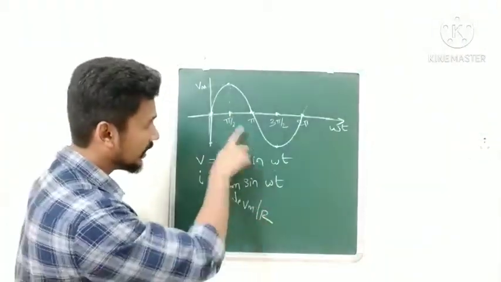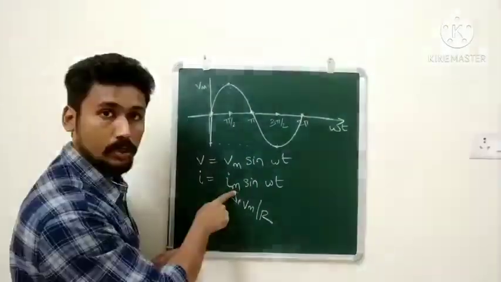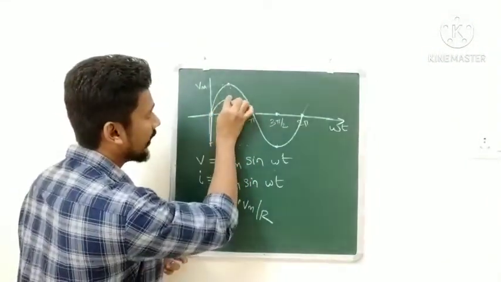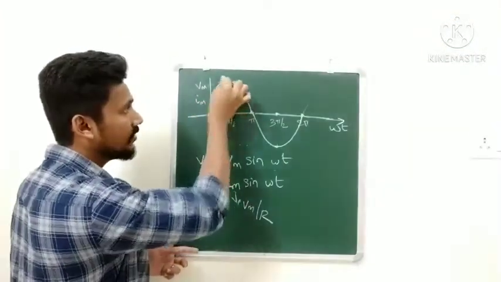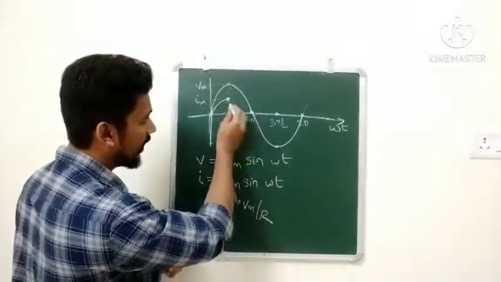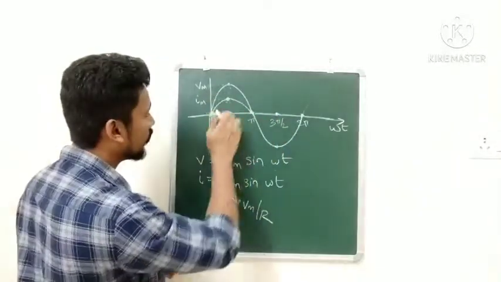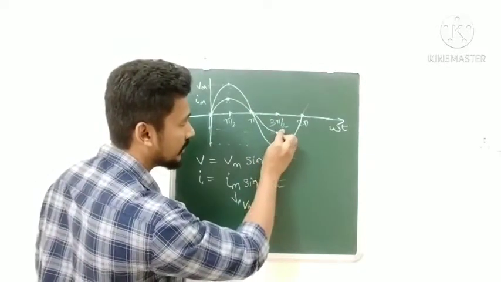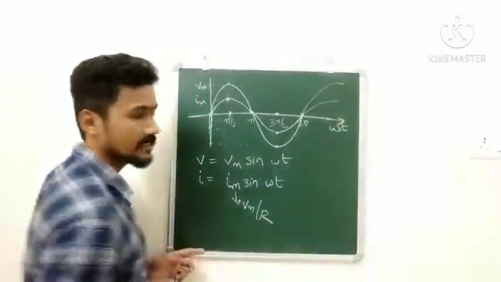Correct? When omega t comes to pi by 2, sine of pi by 2 is 1, so I will be equal to Im, the peak current. So the graph comes here like this. And as you can see, Im is a little bit lower than Vm depending upon the resistance. Then again, what will happen? At pi, the current becomes 0. At 3 pi by 2, we are going to get the same value, so here we get minus Im, and again it goes on increasing. So like this, we'll get the graphs.